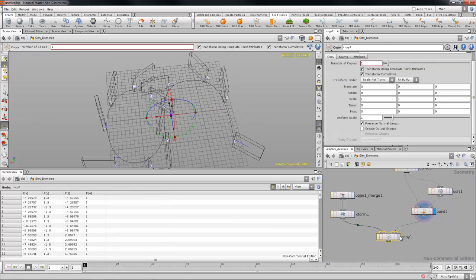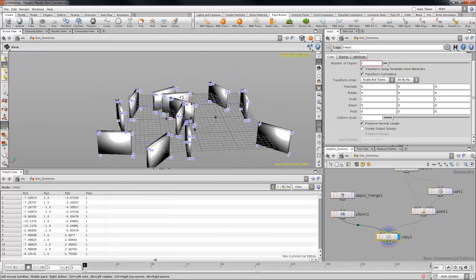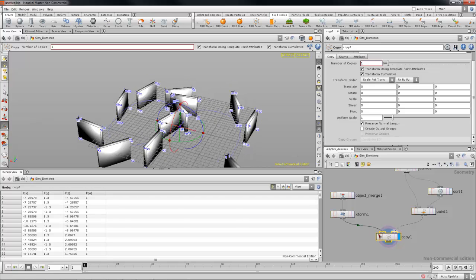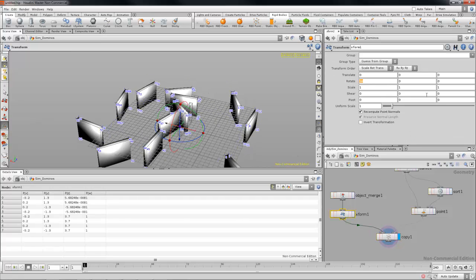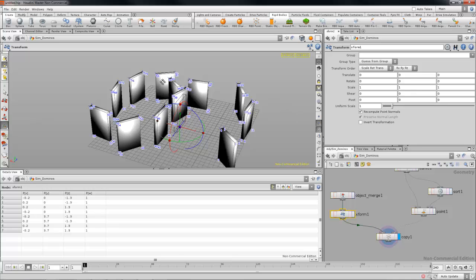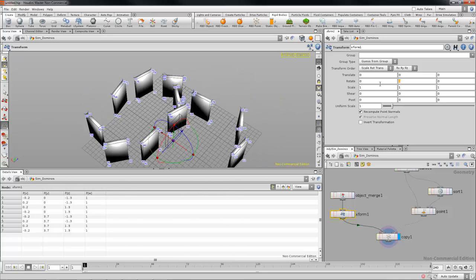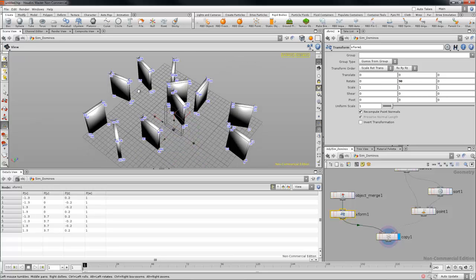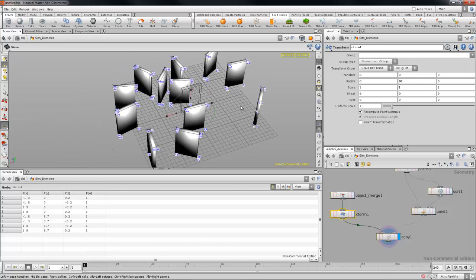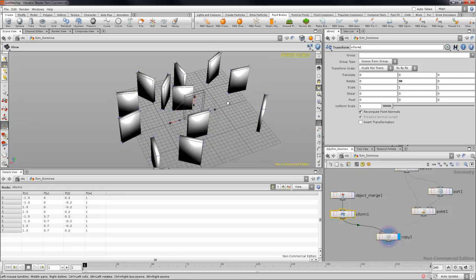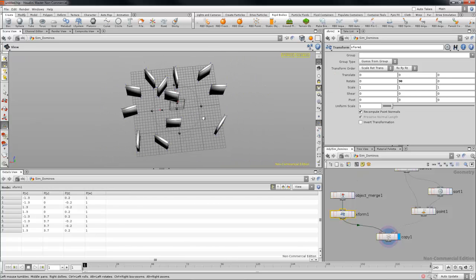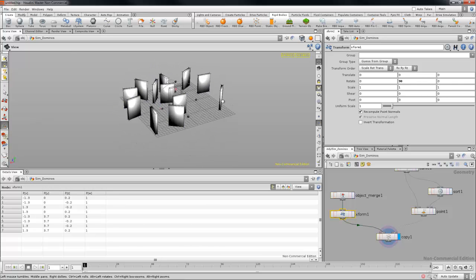Cool. So now if we go back to our copy, we're going to get this kind of weird arrangement, and that's probably because of these guys here. So now if we maybe do 90 in our Z, now we're okay. So there's a lot of playing around, and sometimes you get things right, sometimes you get things wrong, and you just keep going, and you'll be okay.